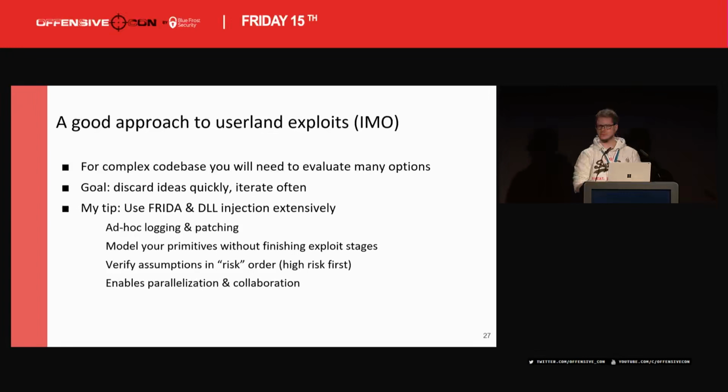Yeah, one thing I noticed when writing this exploit together with Ned is that we really needed to evaluate a lot of ideas very quickly, and we needed to throw away as many bad ideas as possible, as quickly as possible. And instead of writing all the exploits to try these things, what we did is we just modeled the end result of what we wanted to achieve with some exploit primitive using Frida. And this way we could just see if something worked before we had to implement it. And this way we could iterate much faster on the exploit and collaborate better because we could parallelize different stages of the exploit.